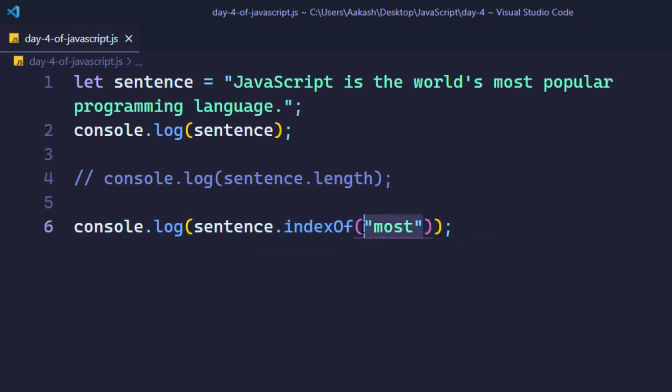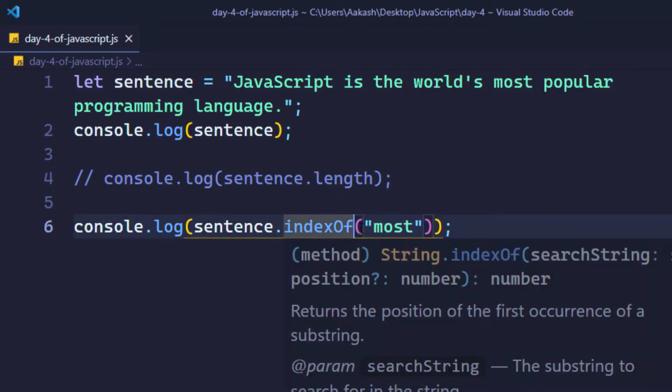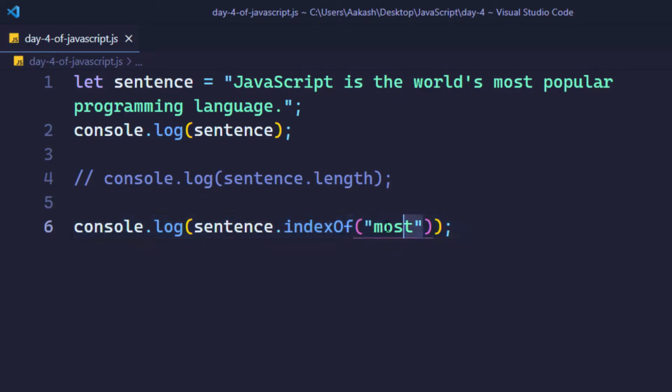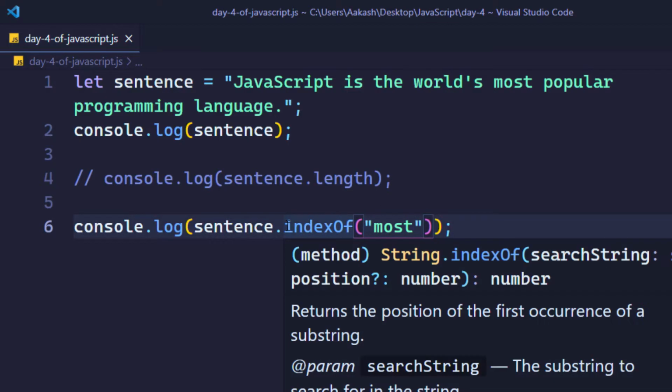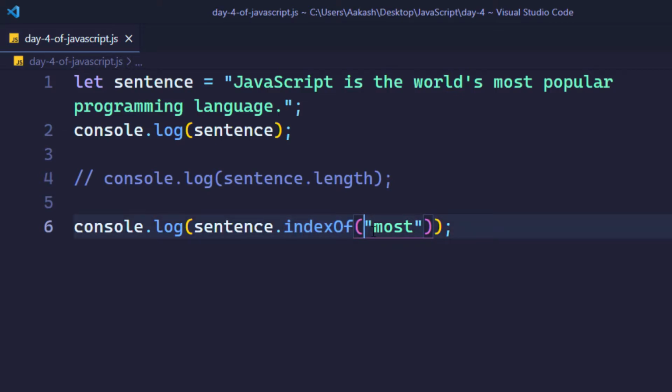Now as you can see here, we have specified this word most inside of these round brackets. Whenever we specify something inside of these methods, it is known as a parameter. So we have specified this most string as a parameter to this indexOf method. This indexOf method takes one more parameter, which is the starting position.